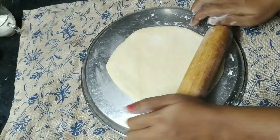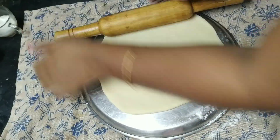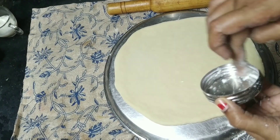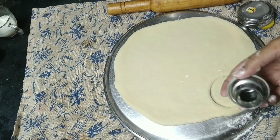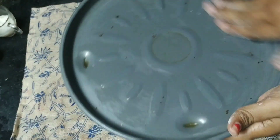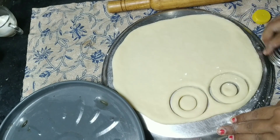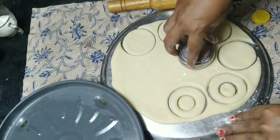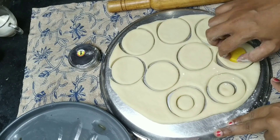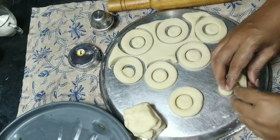See that the thickness is around half a centimeter to one centimeter — it must not be very thin, or else our donuts may not puff up. I'm using the lid of a box and cutting it as a circle to give us a doughnut shape. I have oiled the baking tray. If you can afford one, you can buy a doughnut cutter; if not, we can simply carry on with the small lids of boxes.